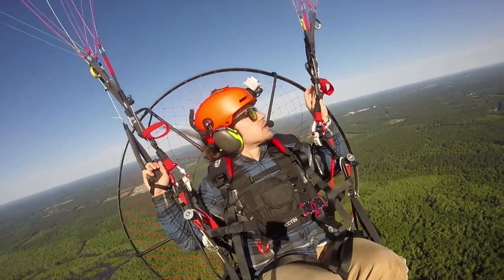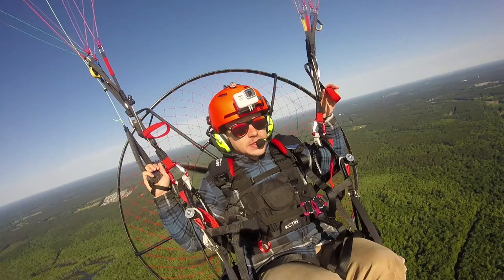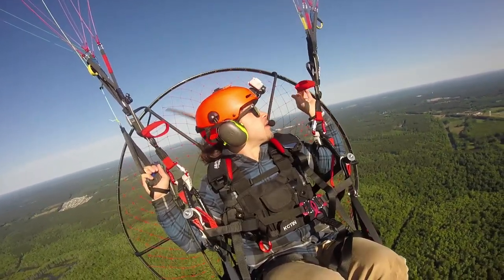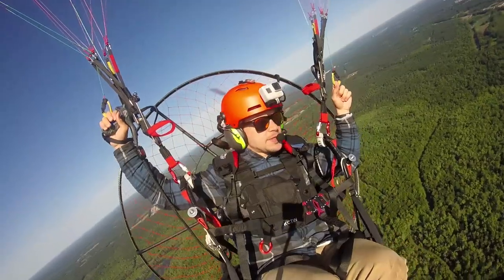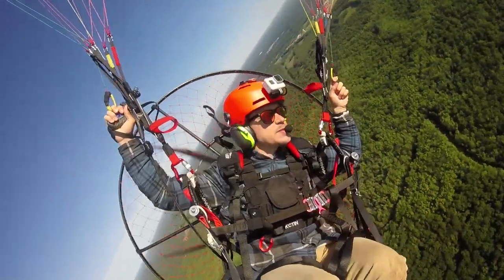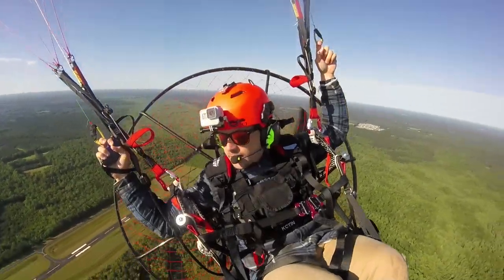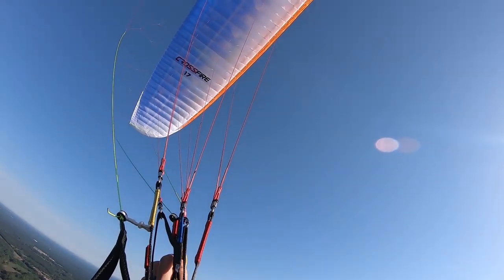I kind of wish there was somewhere to put this. Wish there was a magnet for that. It makes me nervous, especially when your trim's all the way in. This hangs pretty far back, so I've been having to flip it around the front like that. It does have tip steering, and the tip steering is super responsive. For sure, you can get it upside down with tip steering if you wanted to. But yeah, fun wing. We'll go over the final thoughts when I get on the ground after I land it.